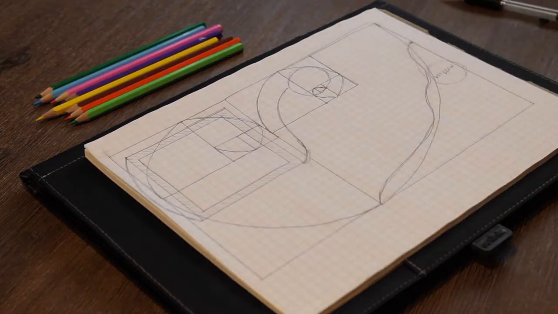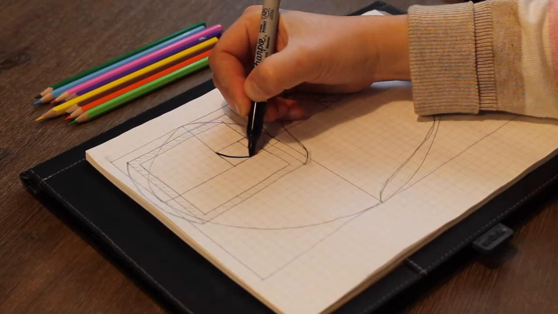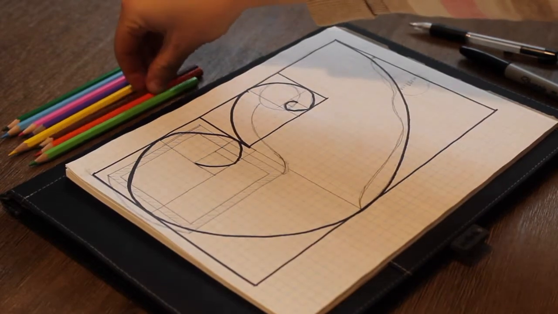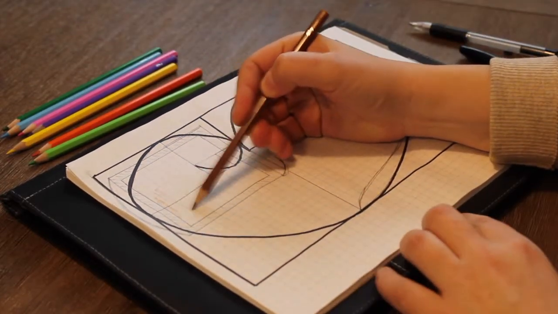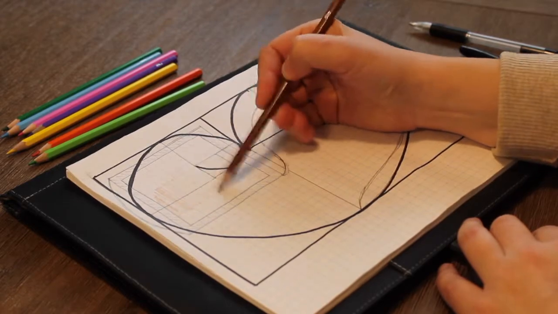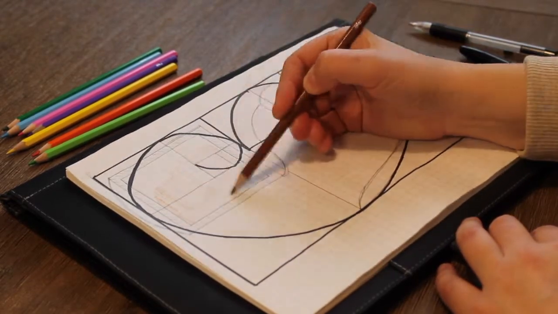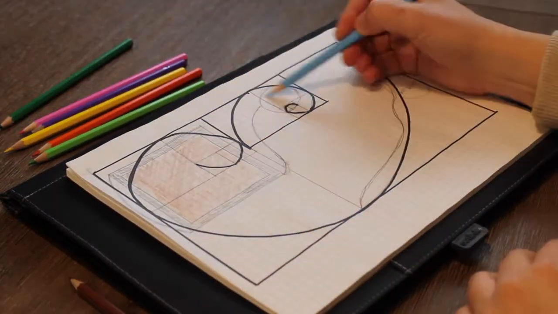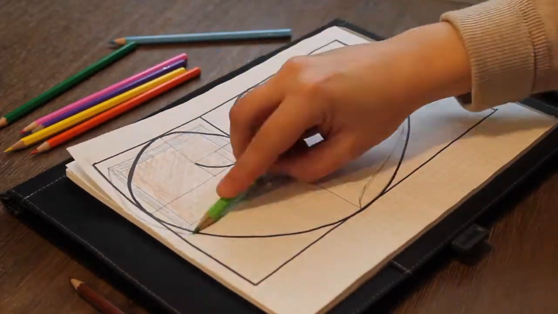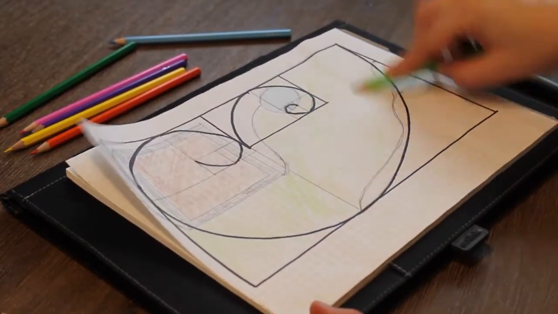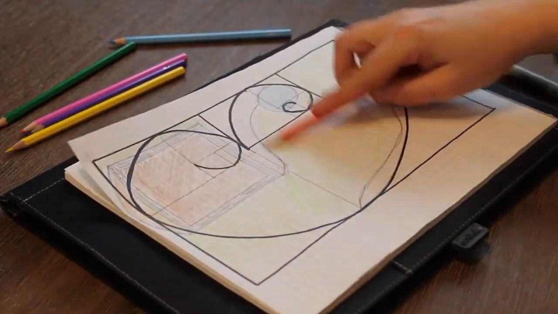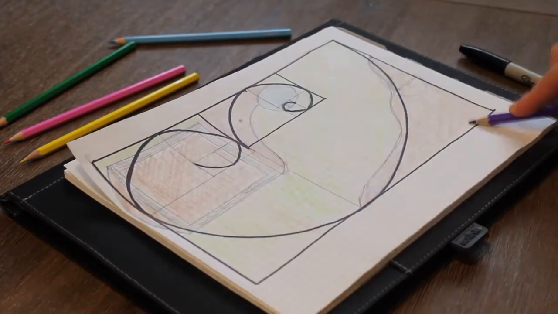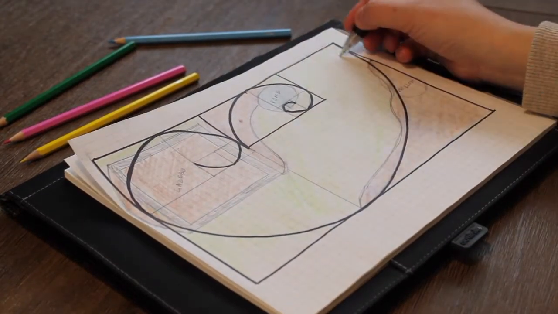I'm going to just draw in the spirals just so that you can see them a little bit better. I'm going to draw some of these elements in just so you can see a little bit better what I've got. We also happen to have a tree right here.